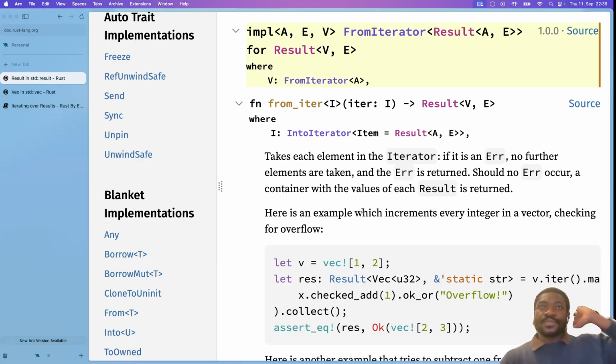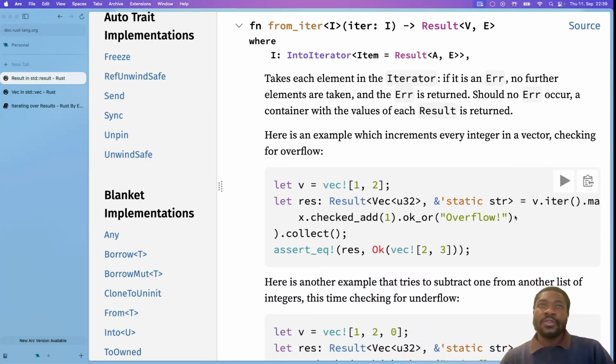So here's an example which increments every integer in a row, checking overflow.